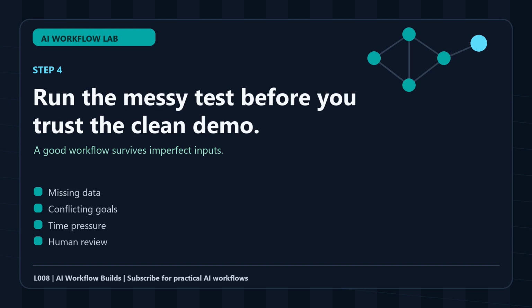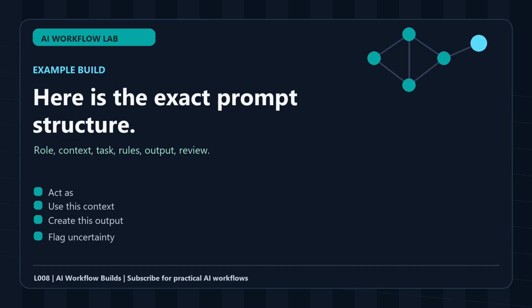Here is the prompt structure I would use. Act as a practical AI workflow operator. Your job is to help me with, from messy inbox to clean, an AI email system. Use the context below. Do not invent facts. If information is missing, mark it as missing. Give me a concise output I can act on today. Then add the task. Build an email triage and reply draft system with human approval.